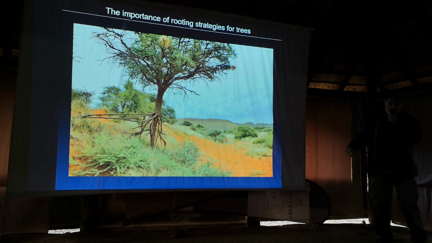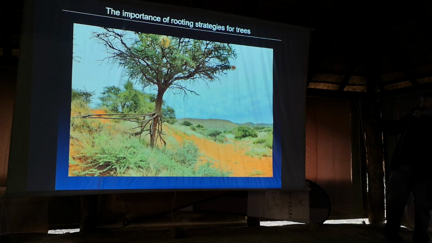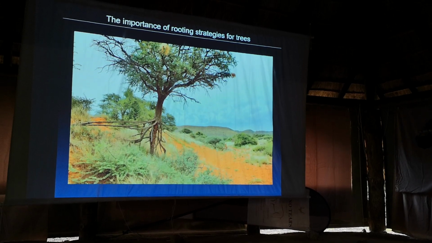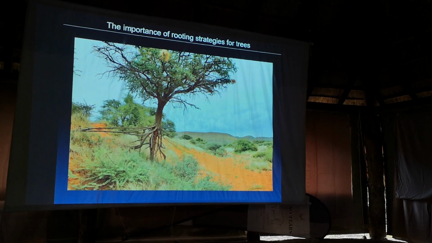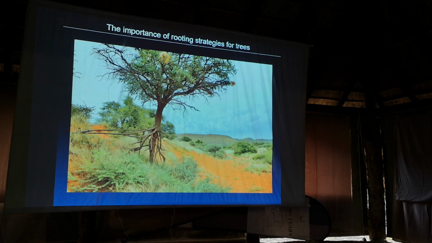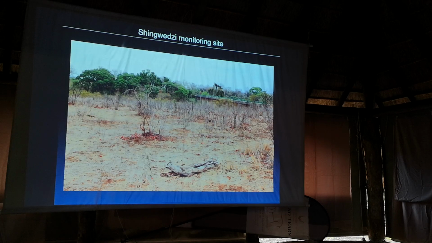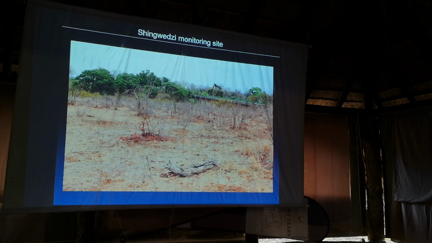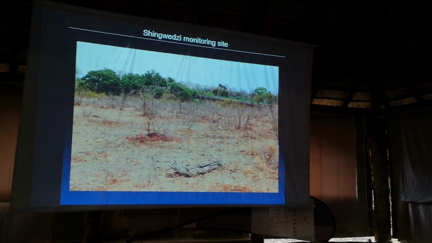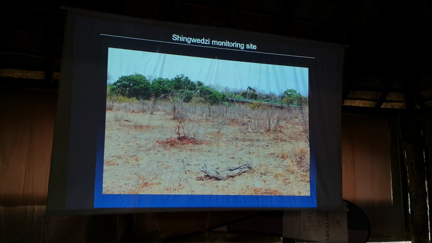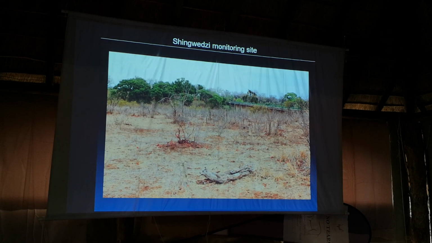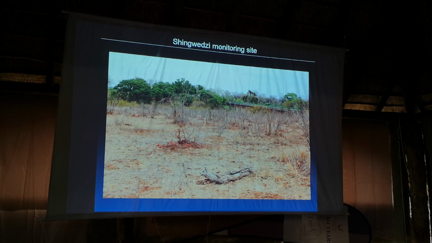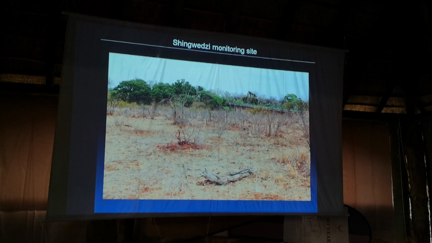What you can see is the taproot running down the middle there, and then you see what were shallow roots that went out laterally. I'm going to talk a little bit about the function of the taproot versus these shallow roots in Mapani trees. So this is the area in which I worked. If any of you are familiar with Kruger National Park, that's the bridge across the Shingwedzi River, and we're just on the north side. These little bossies in the front here are actually little Mapani trees. The tree that we worked on, that I'm going to show the data for, is not one of these little guys, it's a big guy.